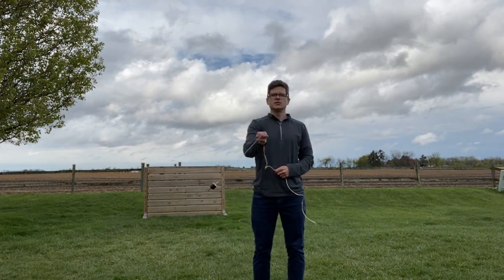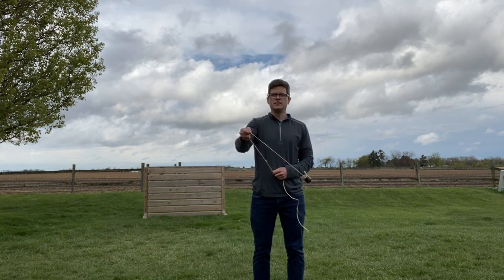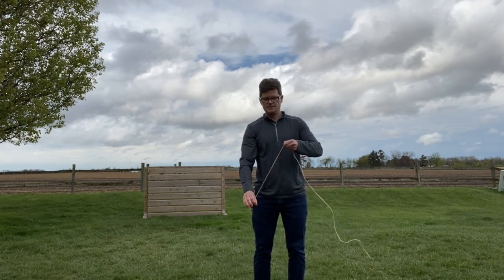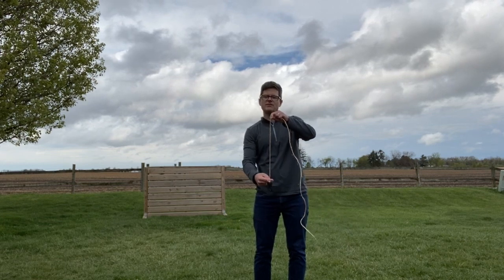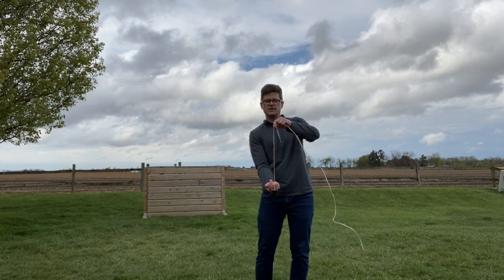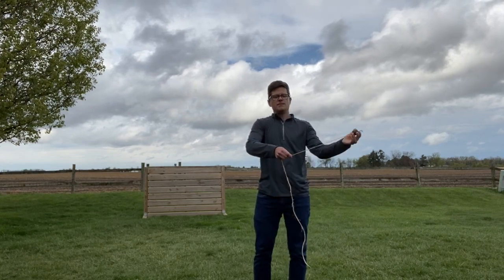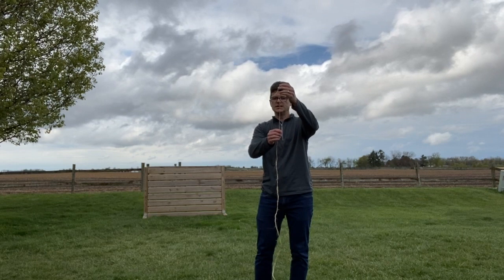Now I'm swinging it this way, and I can feel the tension is higher at the bottom than it is at the top. That's because gravity is playing a role. When it swings through the bottom, gravity is pulling it downward, but I need to have a net force that is centripetal towards the center. So the tension force actually has to be bigger than gravity to keep it moving along that curve. When it comes around the top, gravity is now downward. It's providing some of that centripetal force that it needs.